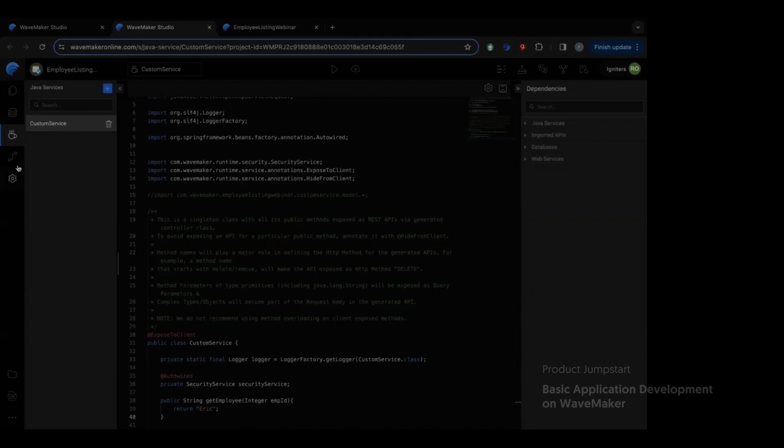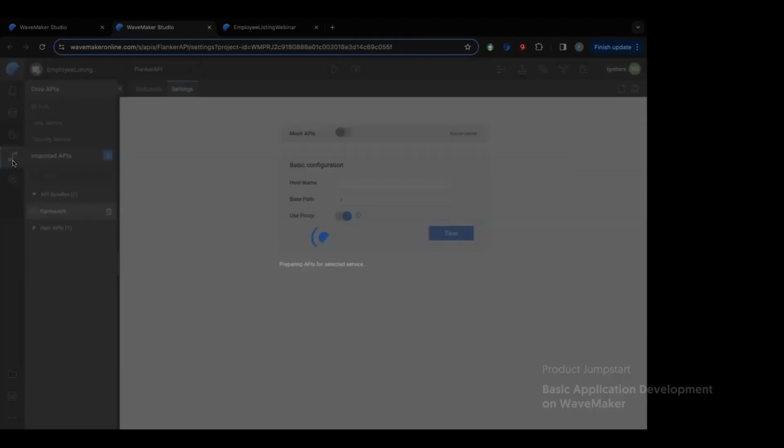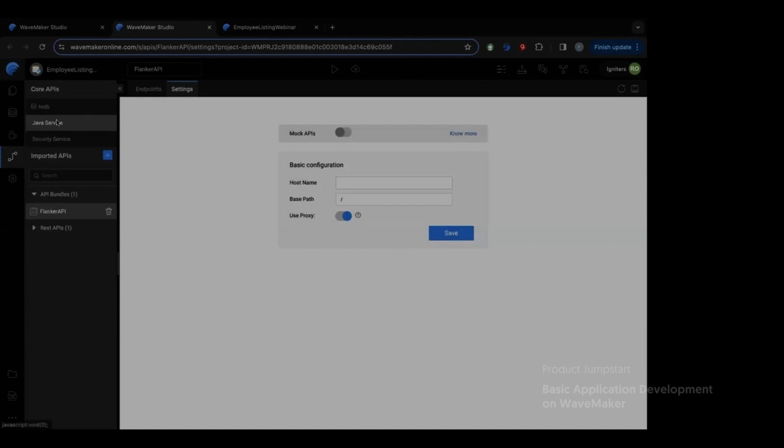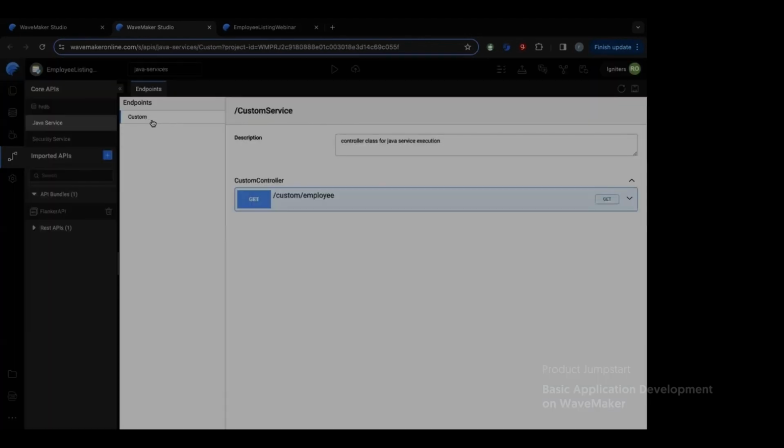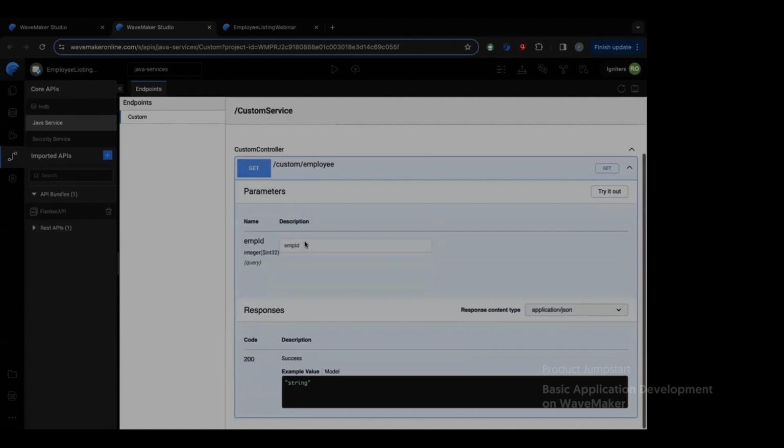So once I have done that, if I navigate to the API section here and select this Java service, this is the custom service I have just defined, and you could see a get API that gets automatically generated. And if you expand it, you could see this is the input parameter this API expects, which I have defined as a parameter there.